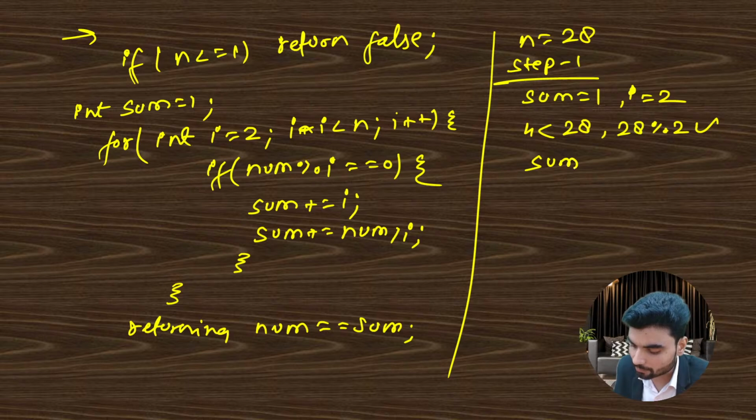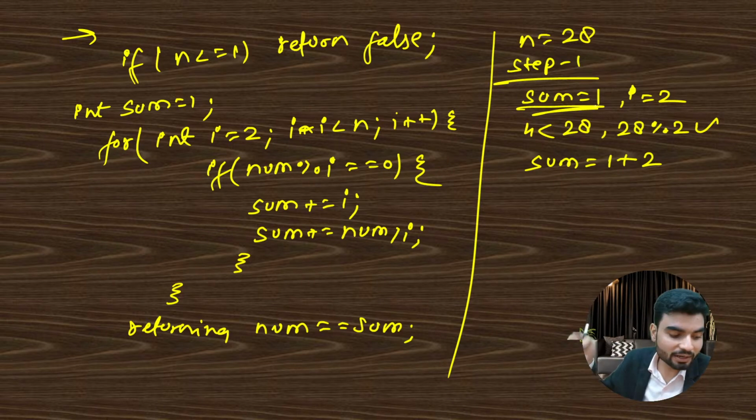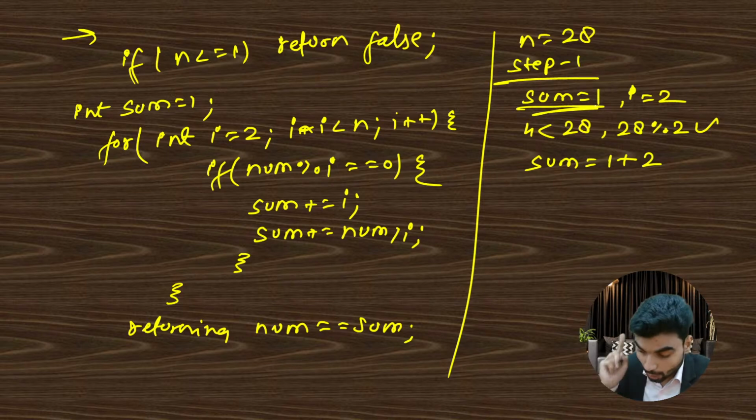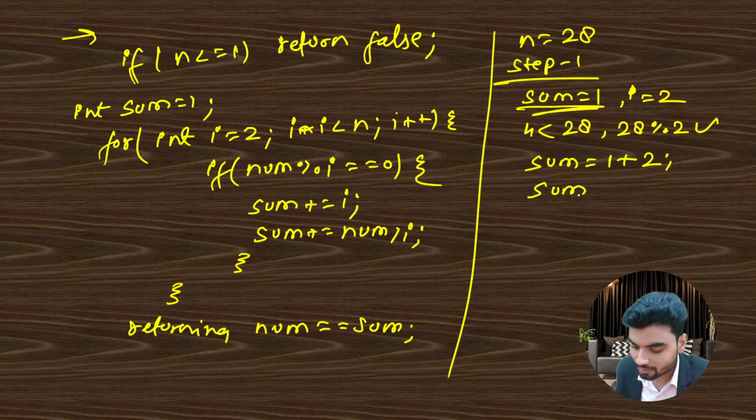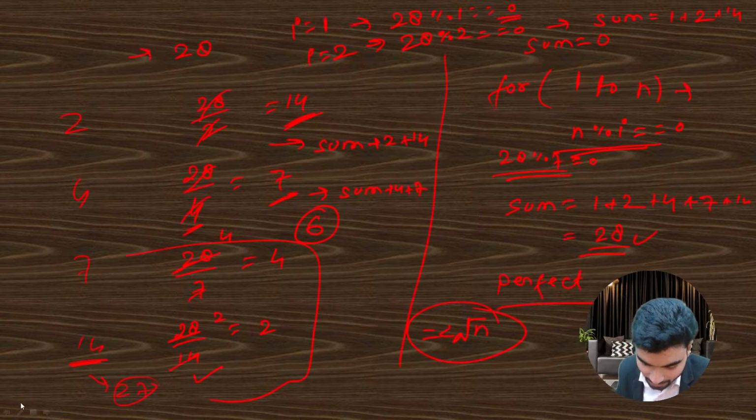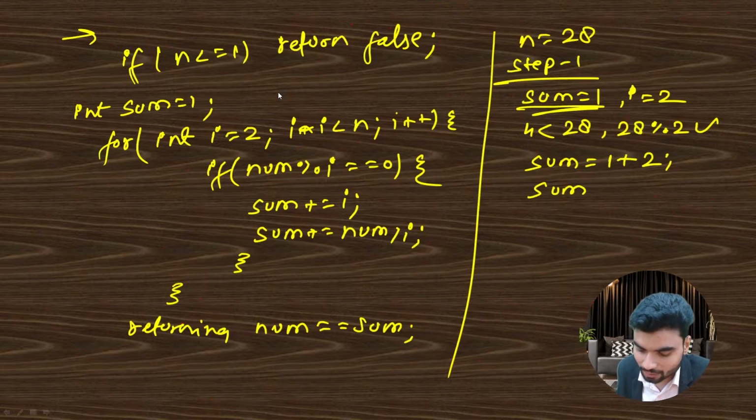Then the value of sum will be increased by what? Sum, the previous one, plus the new value. Why have I assumed the sum is 1? Because every number is divisible by 1, so we don't have to divide it here, and to avoid one more problem as well. And again, we are writing sum. You remember in the last slide, if we were dividing by 2, we were getting 14 as well, so we were adding it as well. Yes or no?